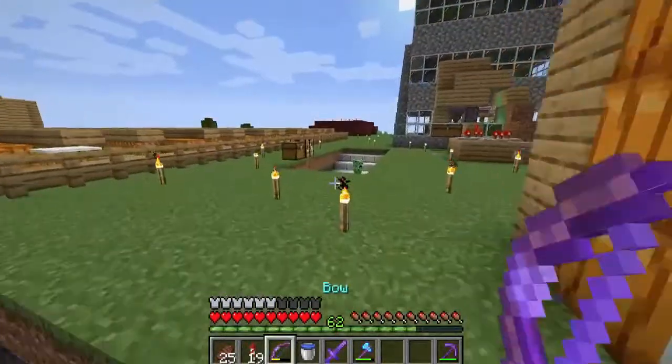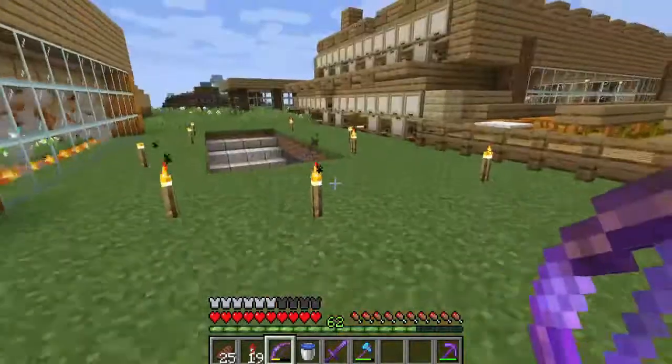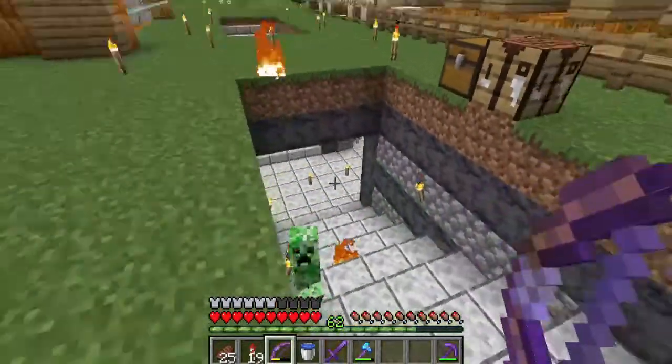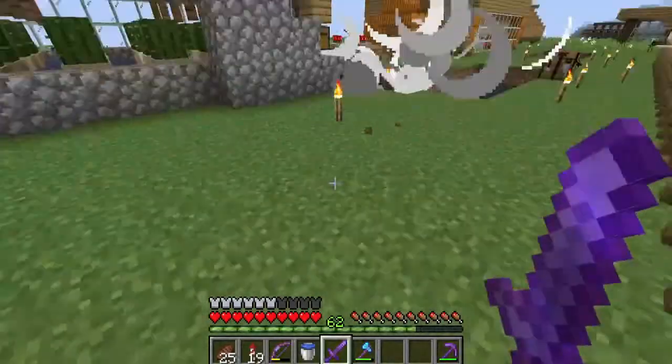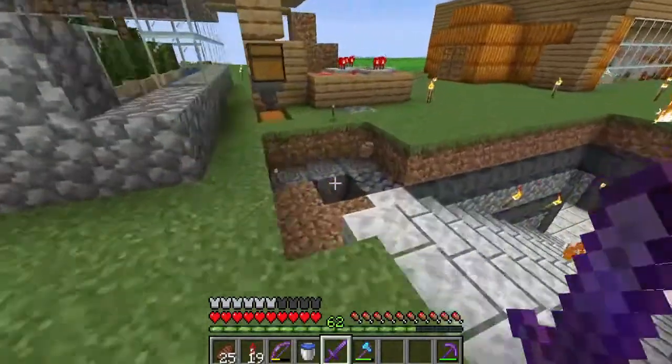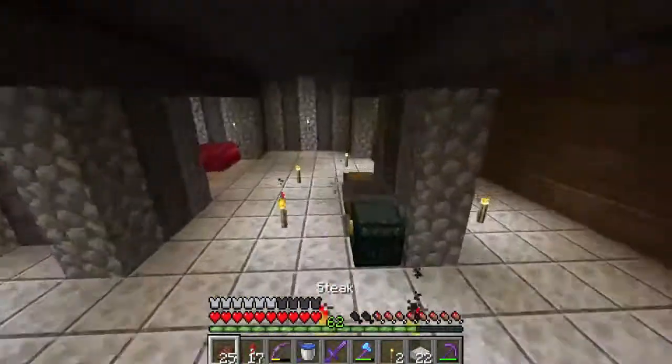Oh gosh, how do the creepers spawn there? Is it coming up from behind? Oh, it's like hugging it. No, don't blow up. Okay, perfect.